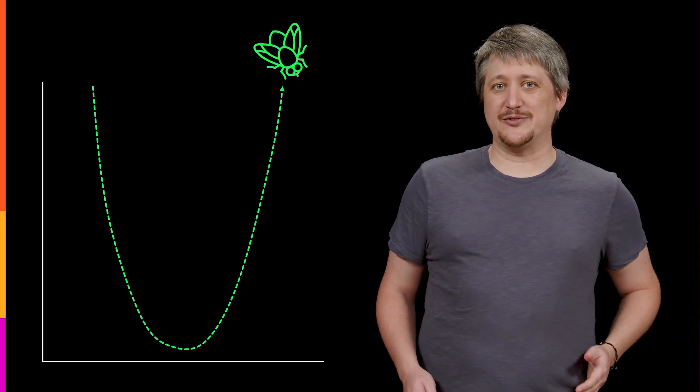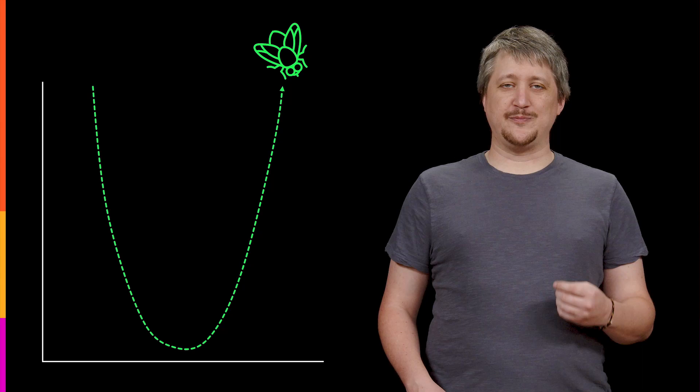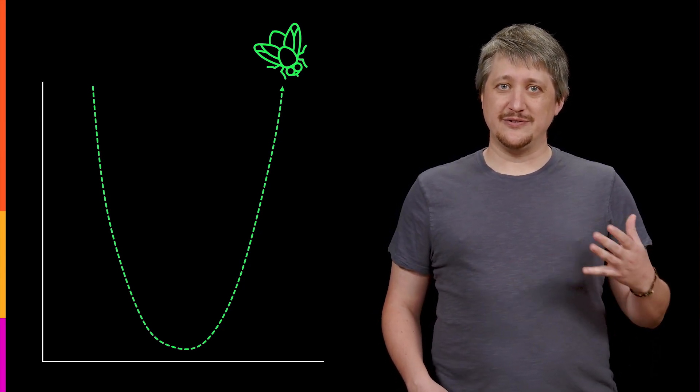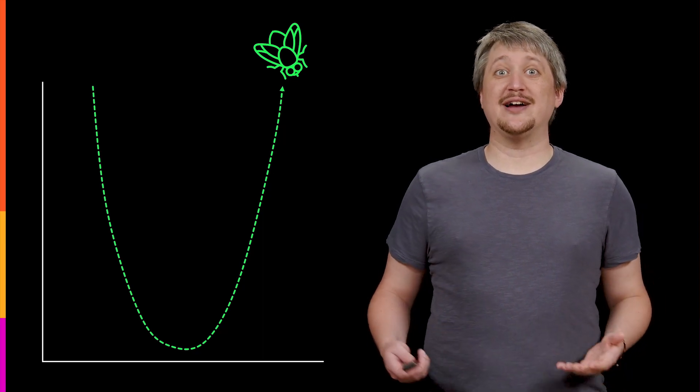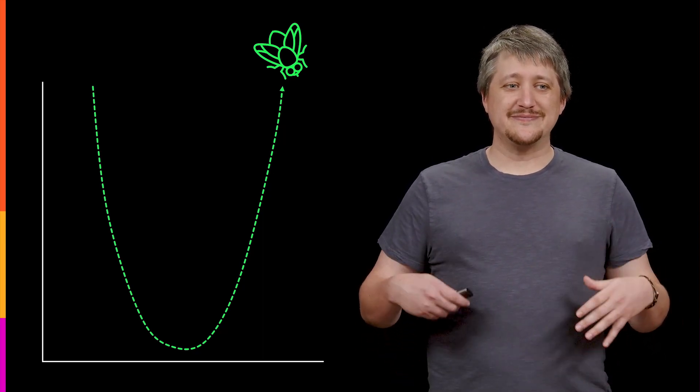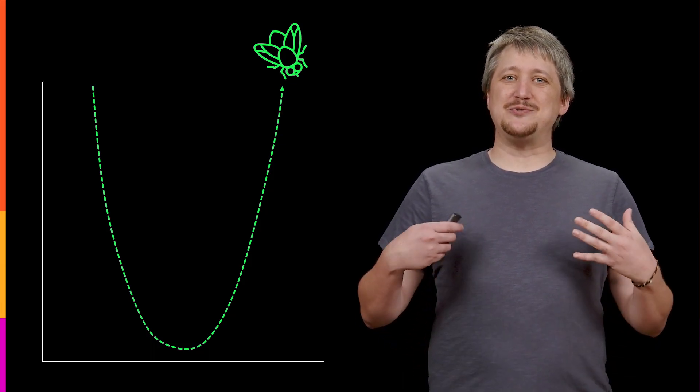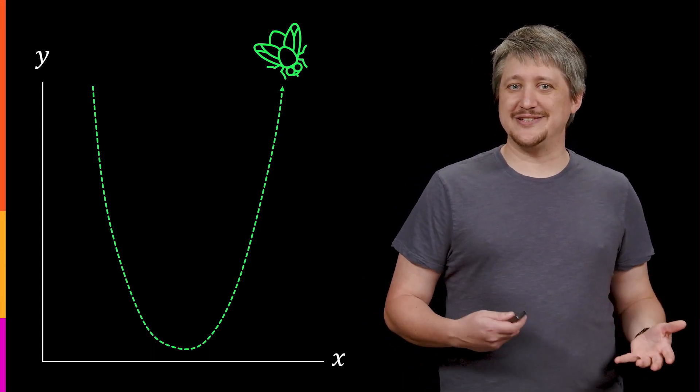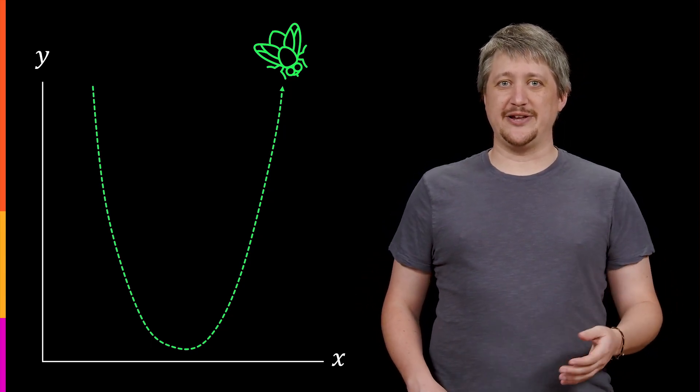And after a little bit he realizes, well, if I told somebody the exact distance from the two walls that that fly was at different points in time, I could trace out a pathway that it went through. If I knew it was exactly two feet from this wall and one foot from that wall, that's a specific spot on the ceiling the fly would be. And with enough of these points of reference, you could describe the path of this fly. And that's what gave the impetus to create the X, Y plane, which is what we use now. And that's why it's called the Cartesian plane after Rene Descartes.